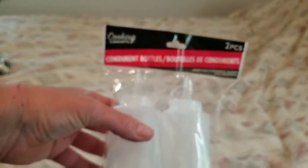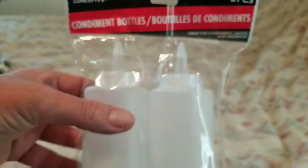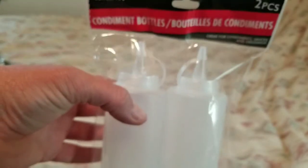Okay, now over in the barbecue section, they have these little condiment bottles. They're just these clear tall bottles. You get two of them. We use these for shampoo at the shop. So I got two more because these are pretty big and I like to mix shampoo for each dog. So anyway, that's what those are for.